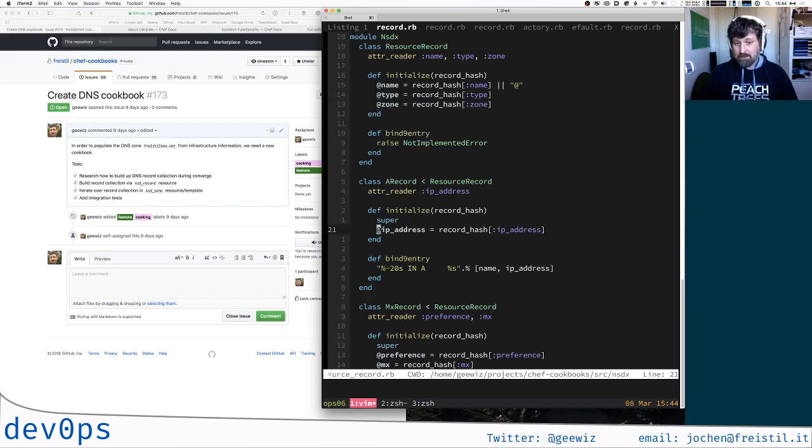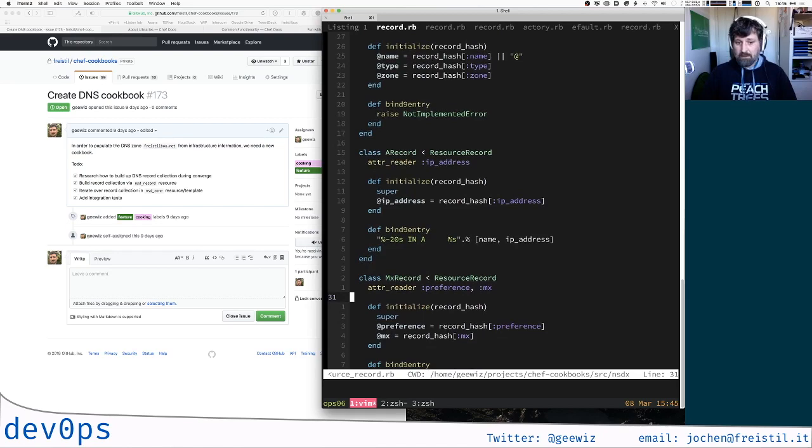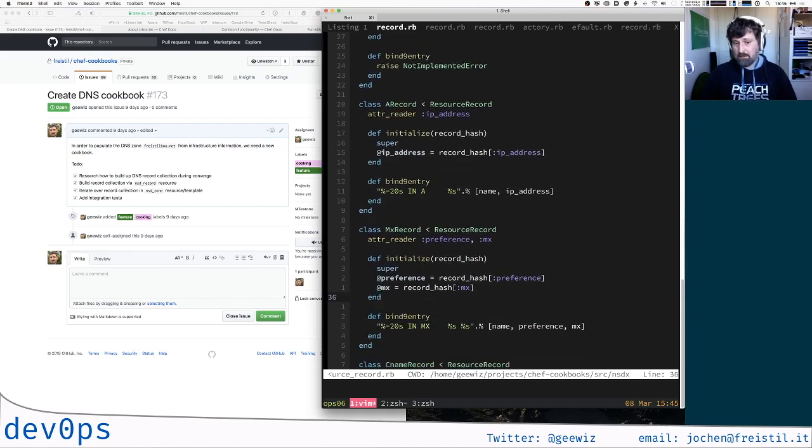So we'll simply take the IP address out of the record hash we pass in, and then we have a bind9 entry method that returns the exact zone file entry that an A record requires, namely name, IN, A, IP address. And then there are variations of this theme.